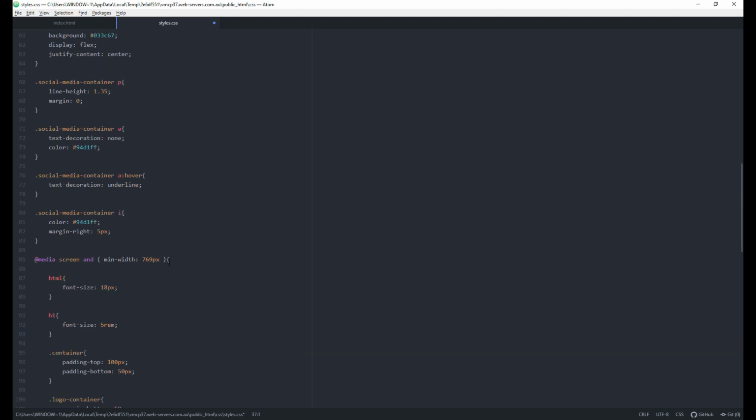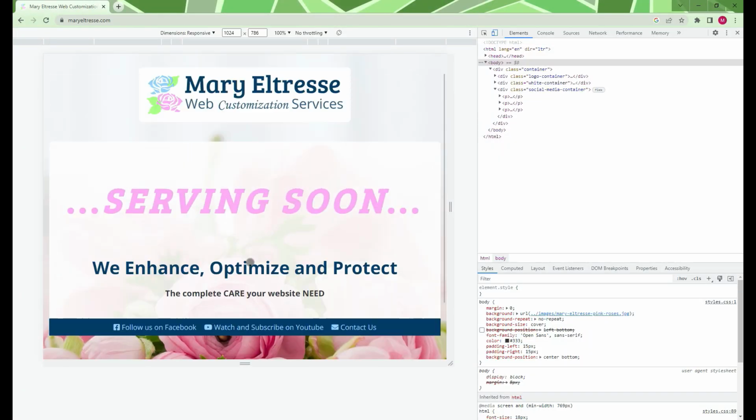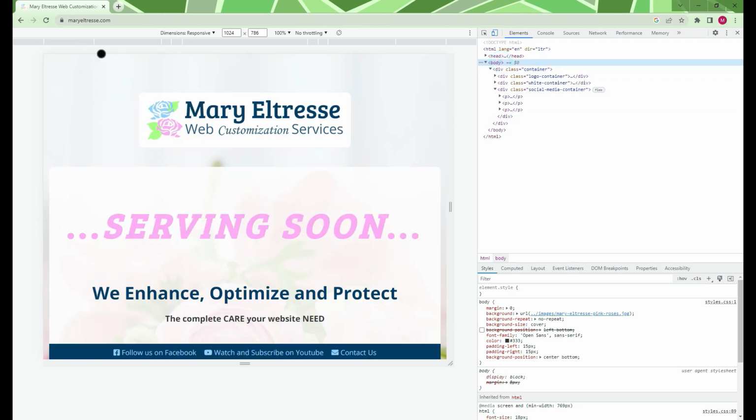So we go back down here. Where's the container? Here. So it should have 39. I just want to have this body background. Let's save that.